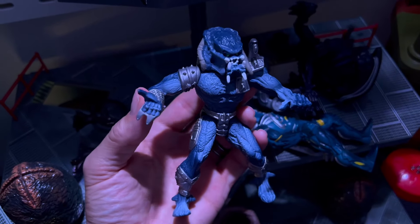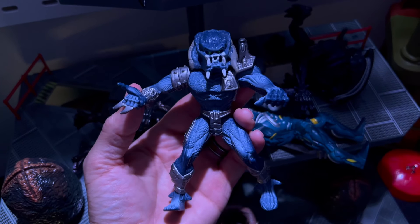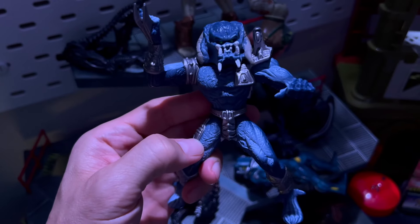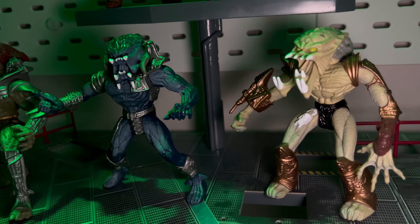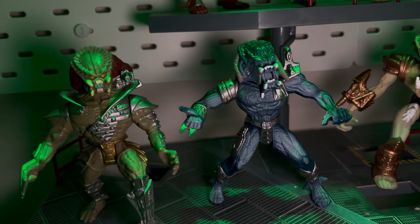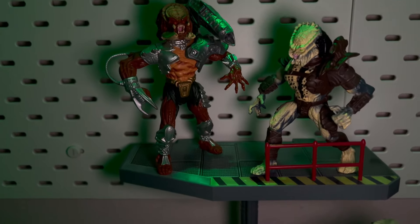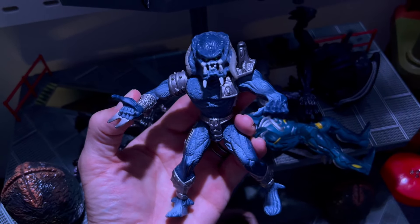The other Predator they released, the Hive Warrior Predator, is unique to itself — especially the head sculpt, because it has that moving mandible opening jaw. The paint job on this is great. I love that blue base with the light blue airbrush, and comparing it to my other Predator figures, I do believe a lot of these parts are original — all unique to itself.